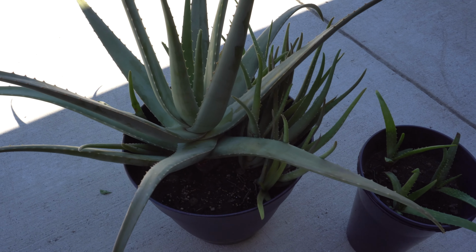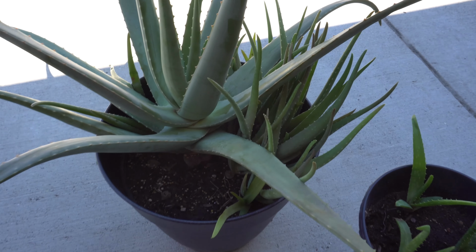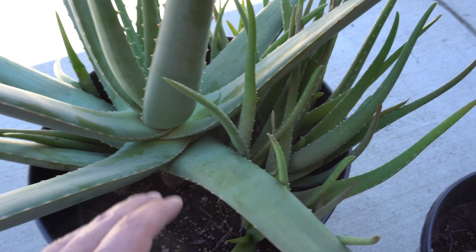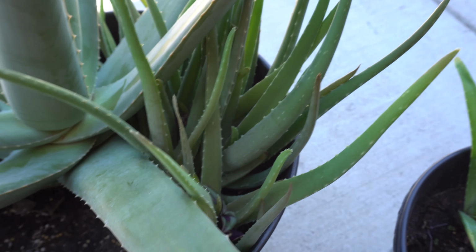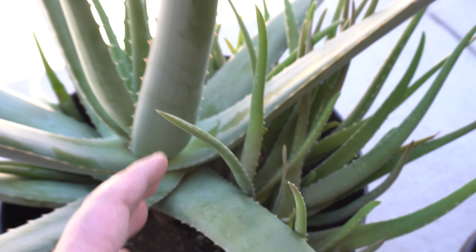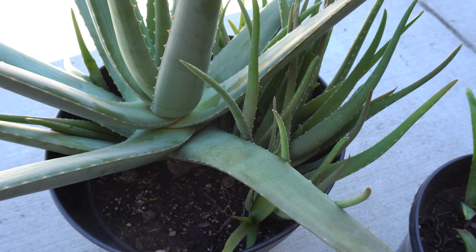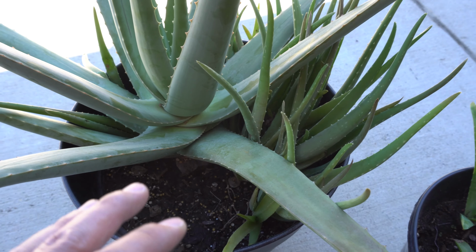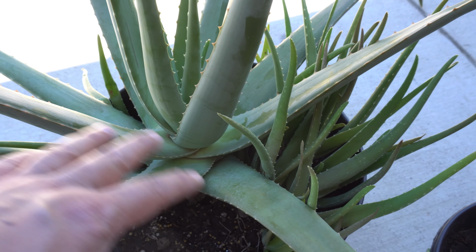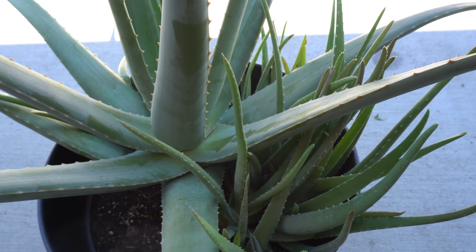Today I will show you how to split aloe vera plants. So if you've grown aloe before, you may notice that your plants are going to produce a ton of these little pups here. These baby plants are called pups, and one mother plant can produce so many little young plants right here, and they will start to compete for resources and drain the energy from the mother plant. So it's best to, when you see these, remove them out.